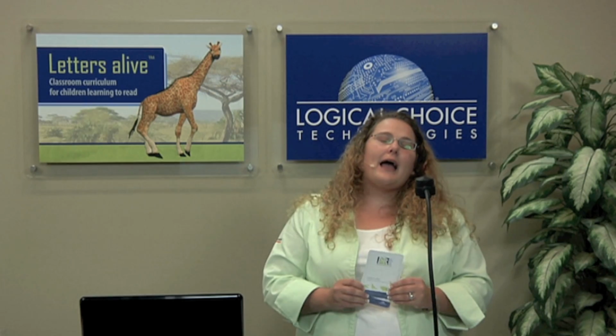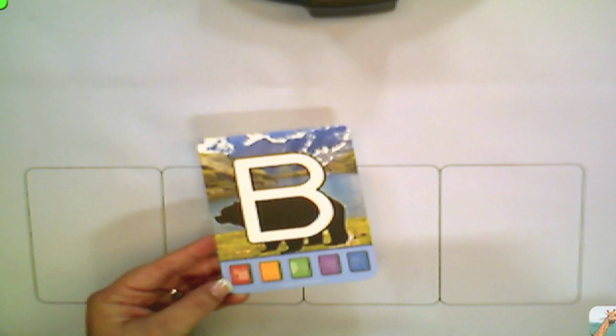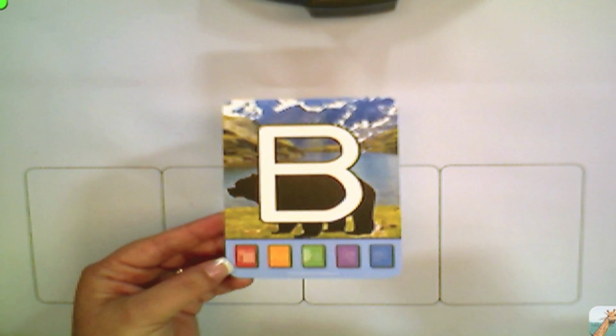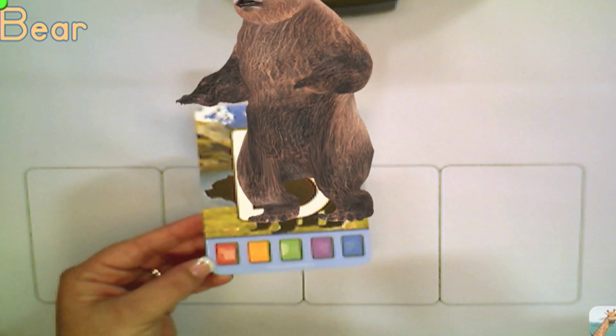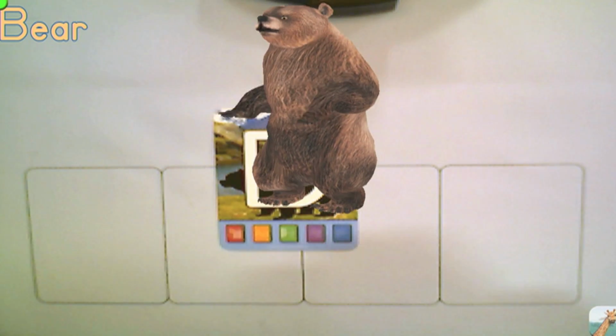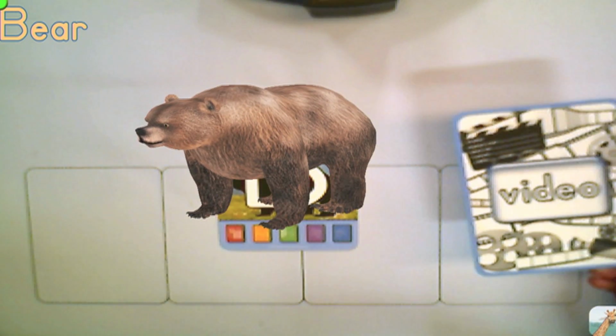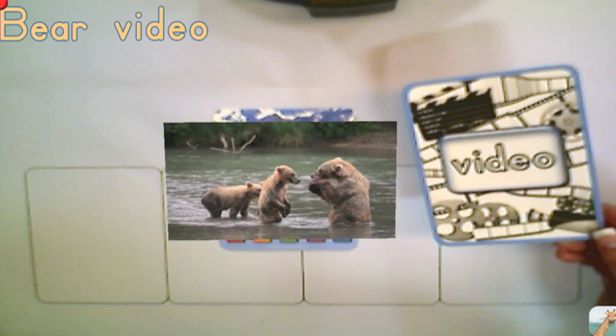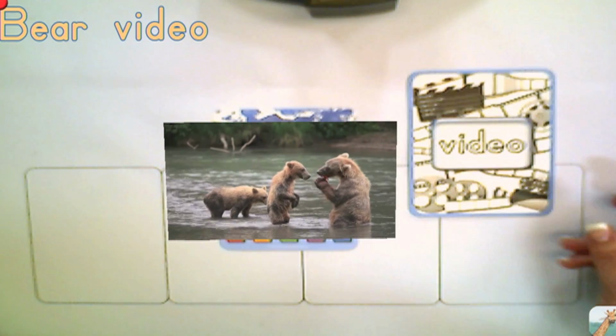Now, I've saved the best for last. I've got our animal card and I've got a video card. I'm going to take Brody Bear and put him out under the camera. You'll see him track and pop up on the screen. And now I'm going to take the video card and put it down with the video.